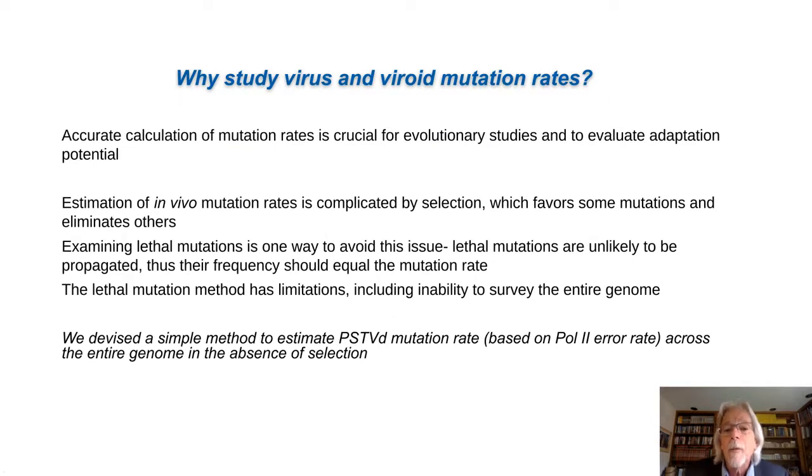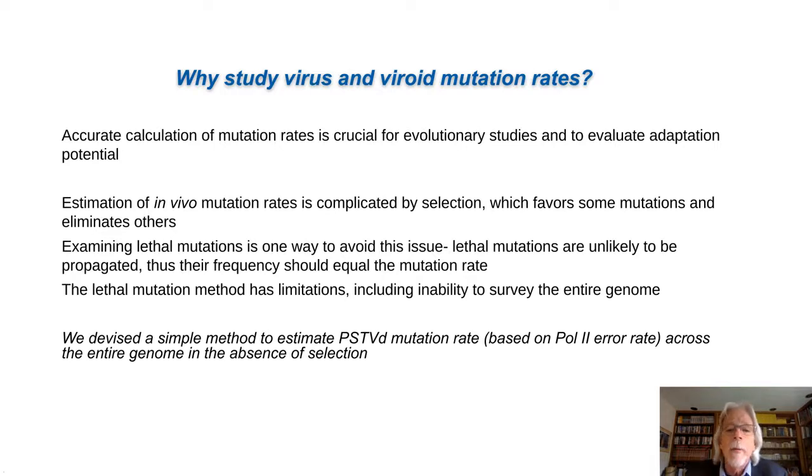Okay, so why care about viroid and virus mutation rates? Well, I think we all heard a lot about coronavirus mutation lately, so it shouldn't be a surprise. Accurate calculation of mutation rates is critical for evolutionary studies, of course, but even more importantly, to evaluate adaptation potential, and we're all very concerned with that.